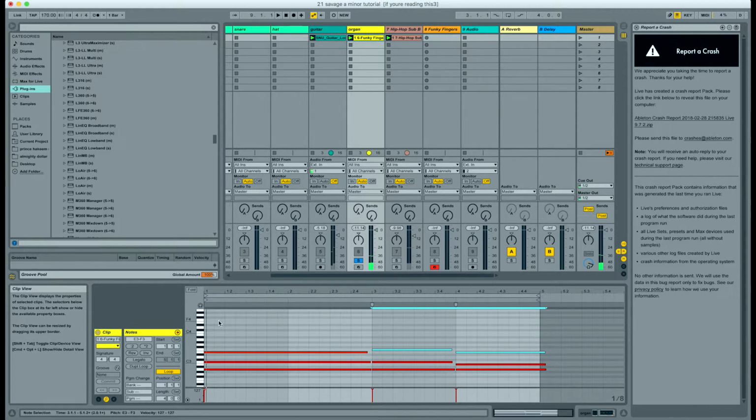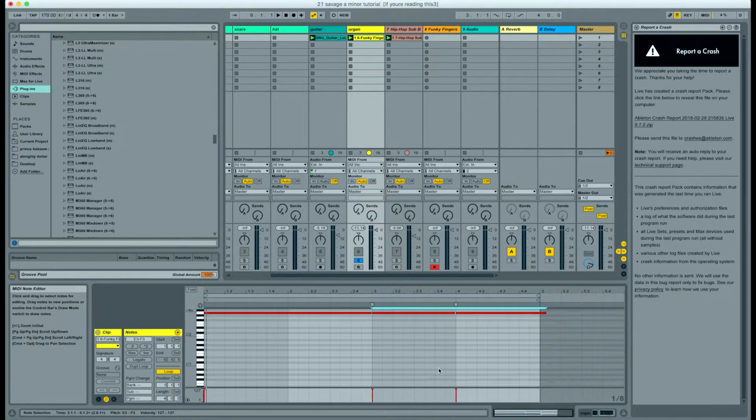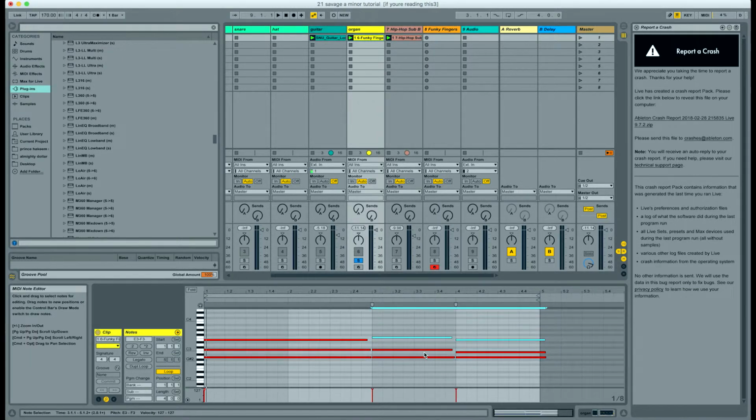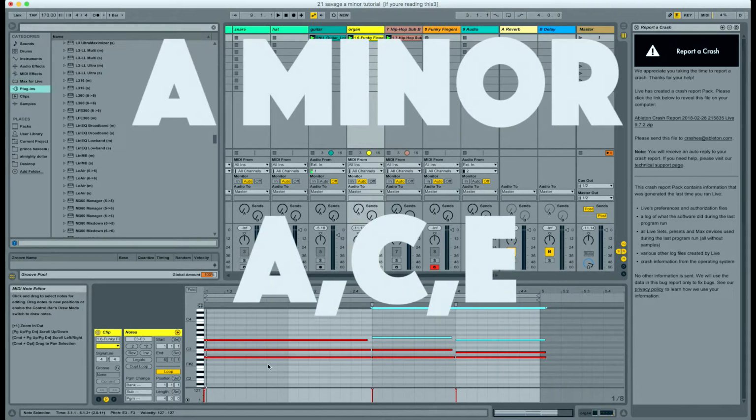Okay, so it's a real simple chord progression. You can see we have the A as the root note for all of the chords here, but that's because a couple of the chords, or one of the chords, is actually inverted. So let's get into the names of the chords. So again, this scale is in A minor. We have it in the third octave. This first chord is called A minor, and it sounds like this. It's just A, C, and E.